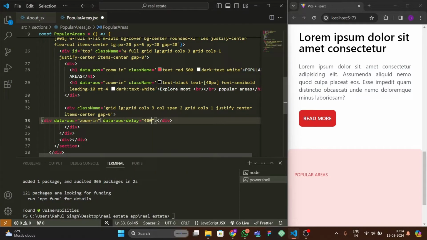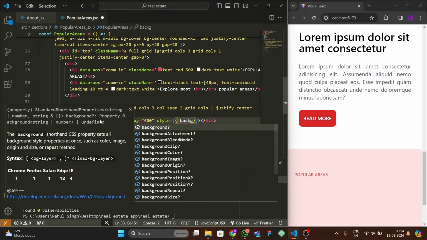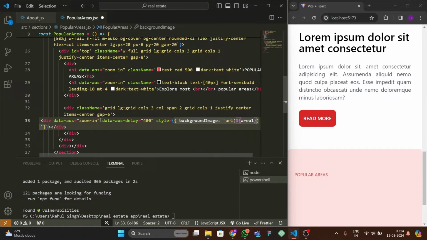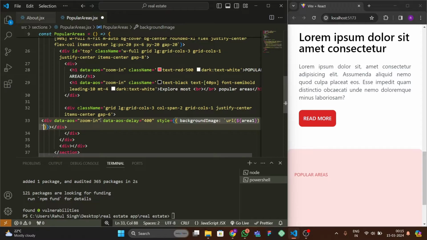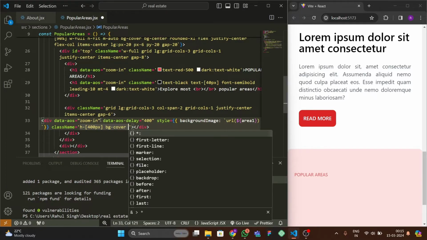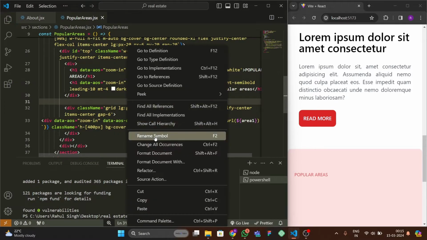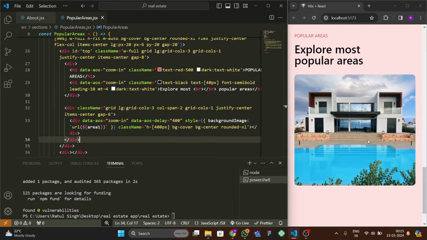Data-aos-delay 400, style background image, and here in the URL we have to give the path to the asset. We have imported some images, so area1, and let's go outside the bracket. And here in the classes I'm going to put 400 pixel and bg-cover, bg-center, rounded-xl. So let me format this and see. Okay, so we have this image.